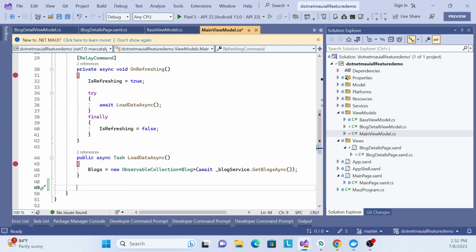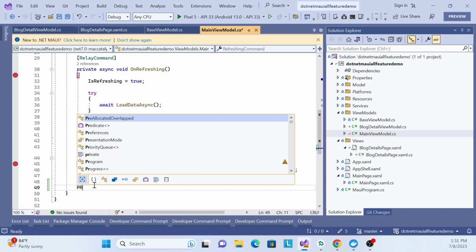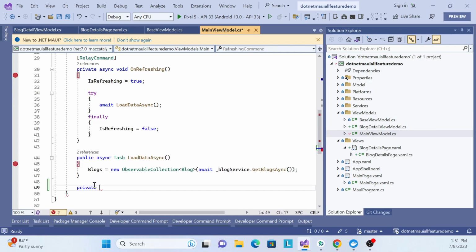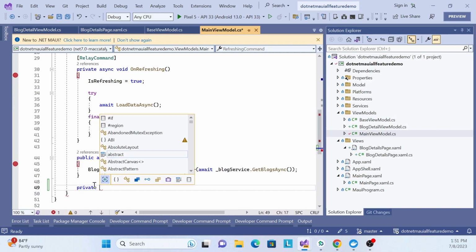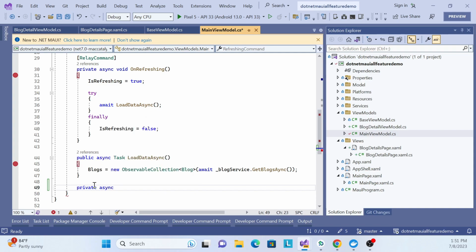Let's create that method, private async void, and call it GoToDetails.